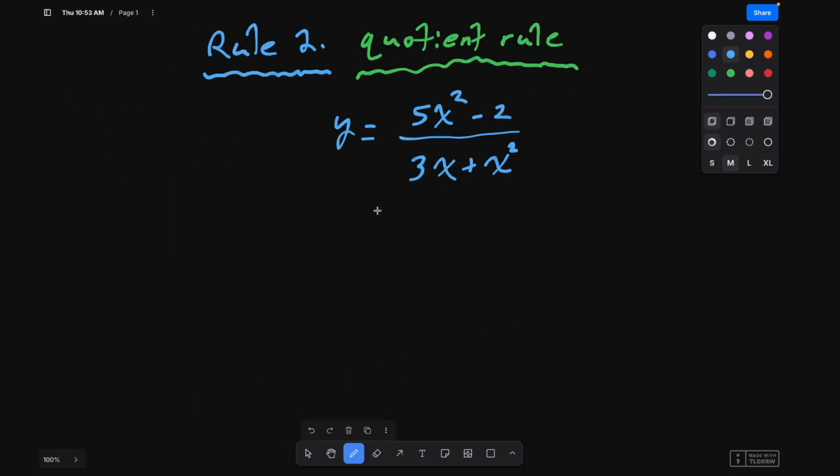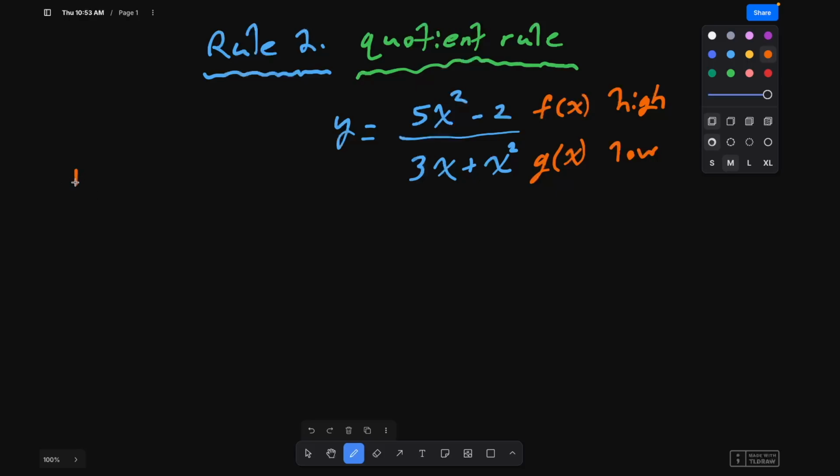To take derivatives of functions like this, it's nice to introduce the quotient rule. And like the product rule, where we labeled the two parts that we're multiplying, f of x and g of x, we're going to label the numerator and the denominator. We're going to call the numerator f of x, and we're going to call the denominator g of x. But for the purposes of easily remembering the quotient rule, because it looks a little bit long, we're going to refer to the numerator as high, H-I-G-H, and we're going to refer to the denominator as low. You'll see why in a second.